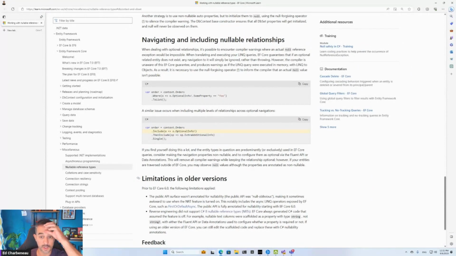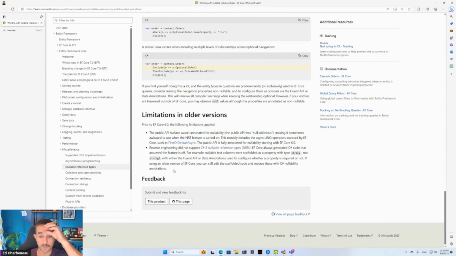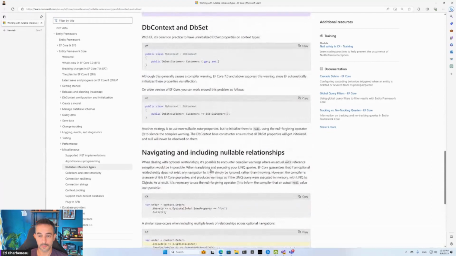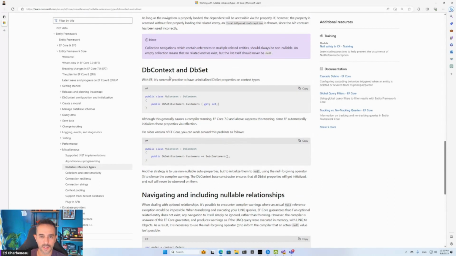This is on the relationships, older versions. Link operators. DbContexts. Collection navigations, like I think I talked about this a little bit.